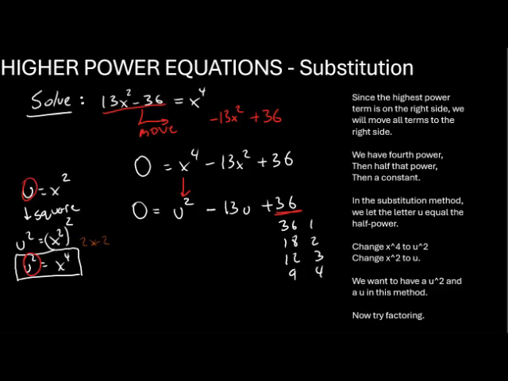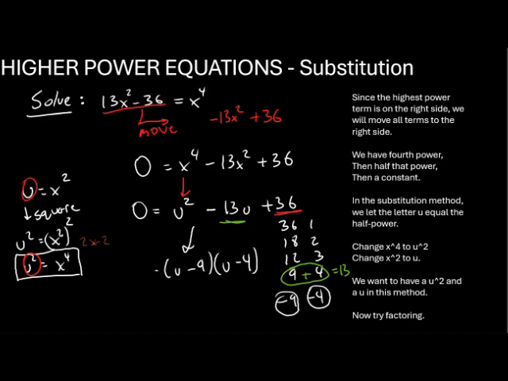However, our goal is to get 13, and so the only two numbers that add to make 13 are 9 and 4. 9 plus 4 would give us 13. That is the wrong sign, so our correct answers will be negative 9 and negative 4. Therefore, if we factor this, we will have u minus 9 and u minus 4. We will set this equal to 0, and now we've done a good bit of the factoring. However, we could go a little bit further.